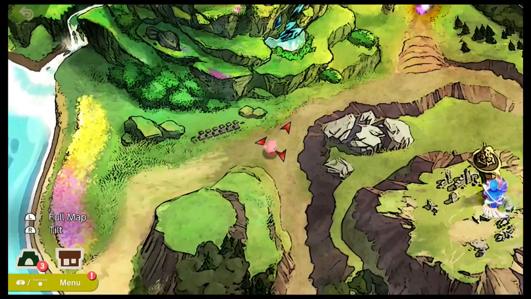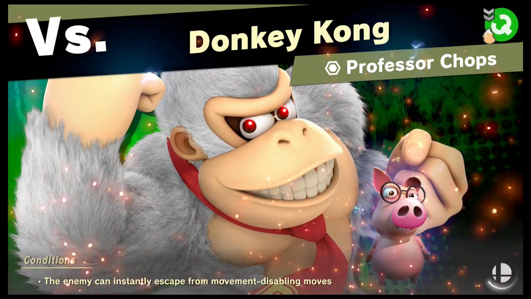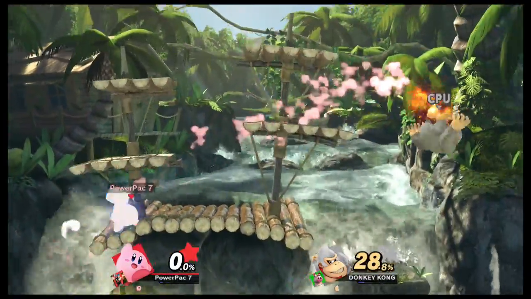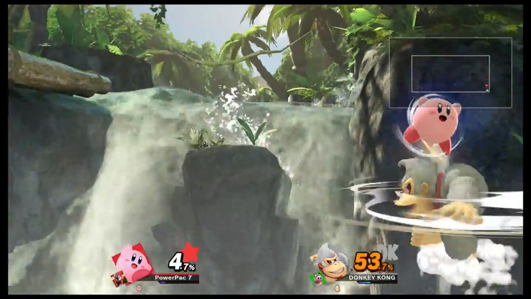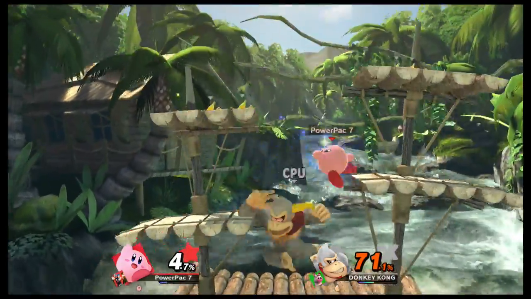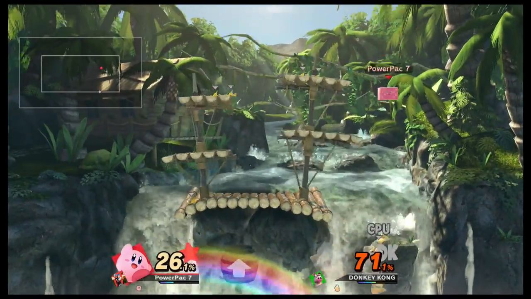And here we have another area, another area with more fighters. Professor Chops, let's go ahead and get you. The enemy can easily escape from movement disabling moves. So that means like sleeping or being buried or getting stunned. Watch out for the stone. Oh, you did.